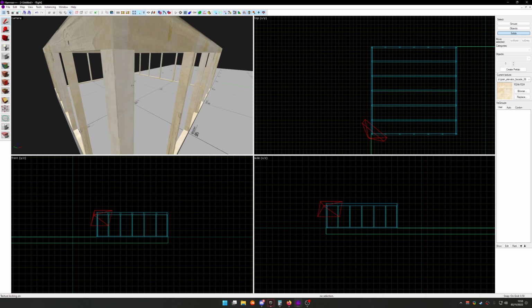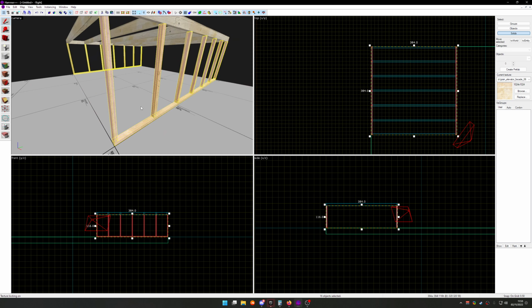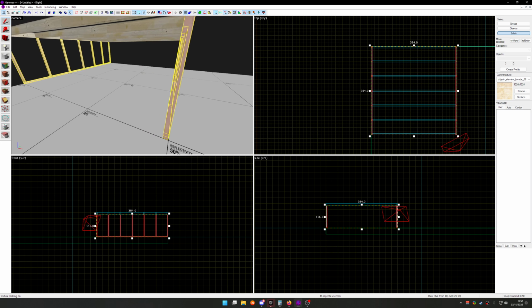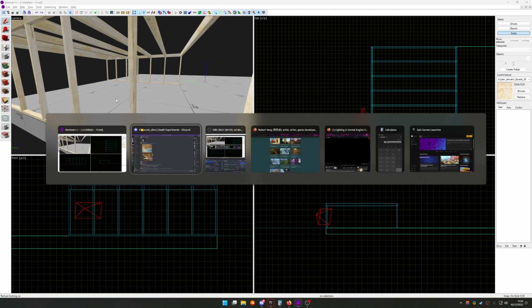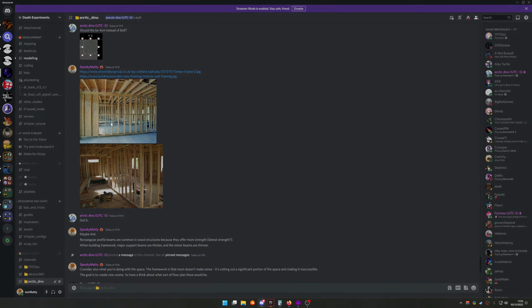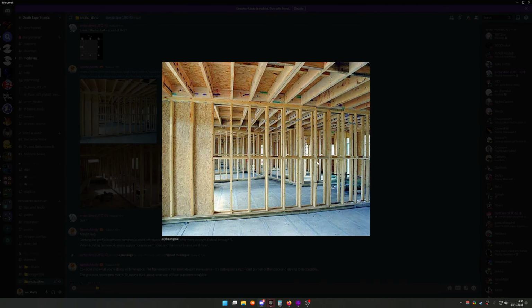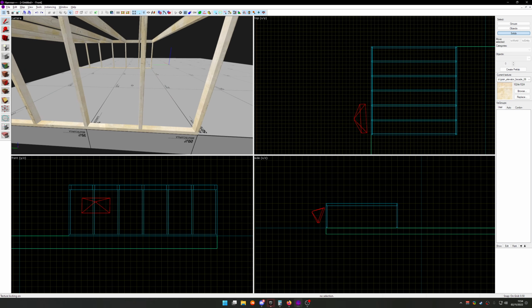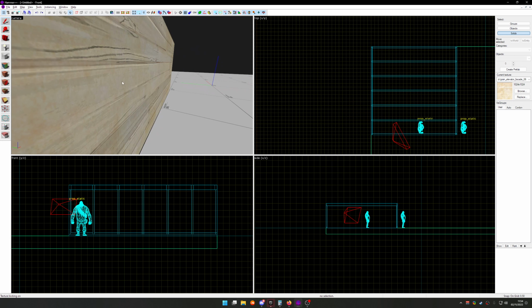In any case, this is only supposed to be a simple framework, so what I'll do is I'll press Ctrl Z for that, press Ctrl Z again to remove the copy that I made, and I will only select the interior bits. But you know, I forgot about the center joist, or center strut, didn't I? So I'm going to have a look at this reference material again, and that looks to be kind of all the way through. This one doesn't have one though, but the beams are closer together. You see, what I'm thinking is, I want to give the impression that players can't step through this. So these are already quite wide as it is.